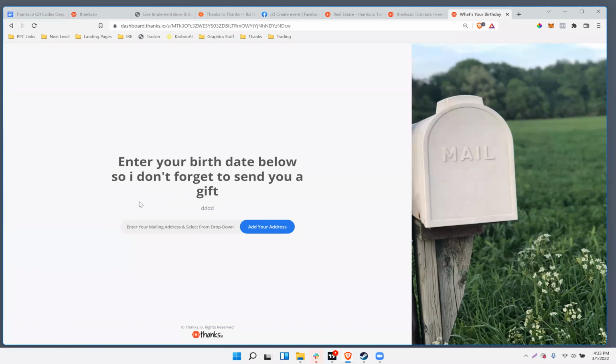So like that. And then when they enter their birth date, they'll be on your birthday list, and the system can automatically send a birthday. You can also use this internally with your team and just have them enter birthdays here. We have somebody doing that. I think Greg does that out there in Green Bay for his birthday stuff.